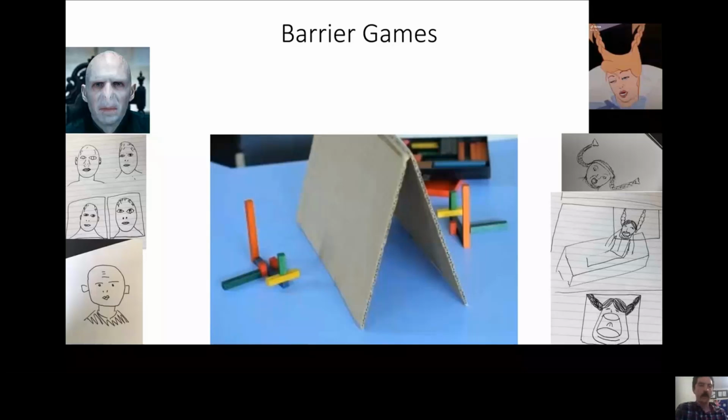This is a fun one. You get one student to Google image search a picture, and they have to, with their screen off, obviously, describe what they see. So along the left-hand side are the drawings of the class, and that's the picture that was being described, which is amusing in and of itself. This is an EAL strategy that's commonly used, but of course, since we're online, you don't need a barrier or anything like that.